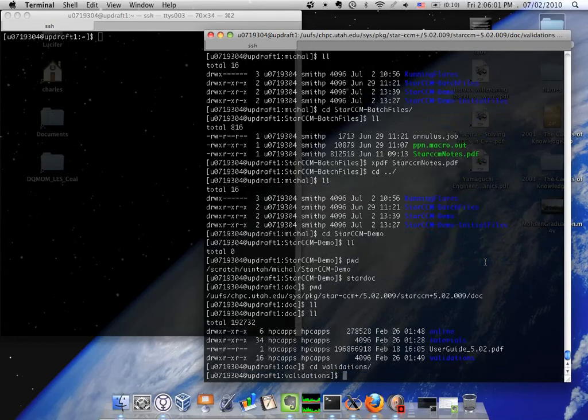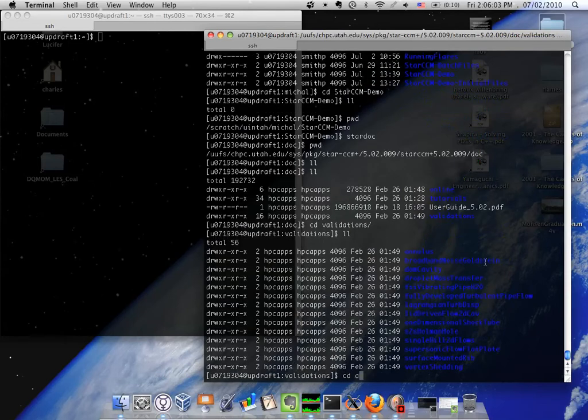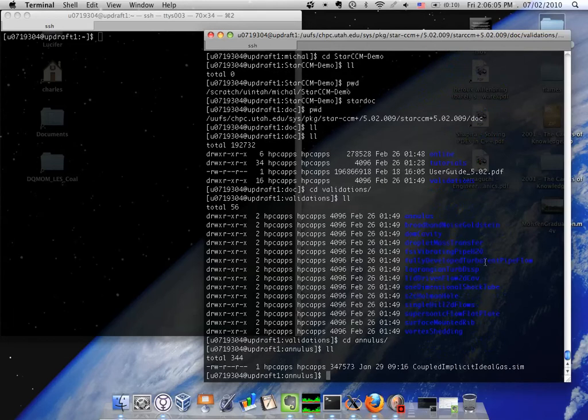Under validations, I'm going to use the case for annulus, just the first one. I'm going to take the simulation file, which is all set up and ready to go. I assume that with your simulation you have it set up with proper boundary conditions, the boundary conditions that you want to have. So I'm going to copy that.